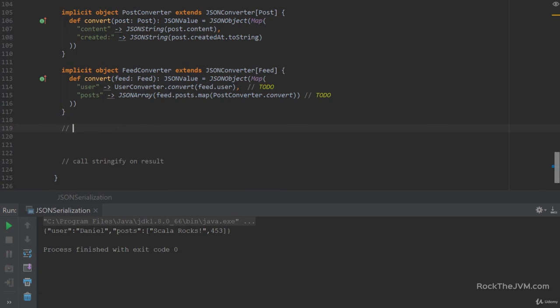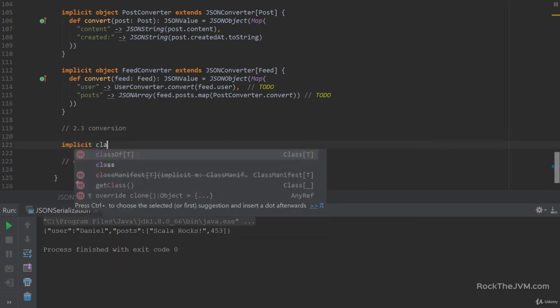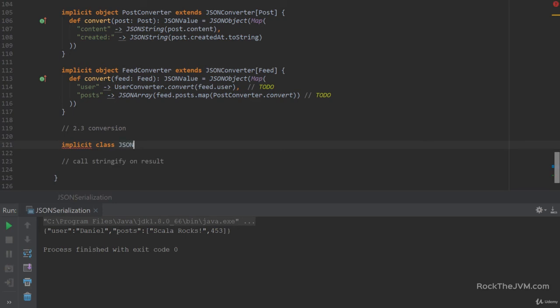Now the third step is conversion. So I'm going to have a small conversion class as an implicit class. I'm going to say implicit class JSONOps or JSONEnrichment. I'm just going to name this JSONOps. Both ops and rich or enrichment are used in practice, so this naming is pretty standard.